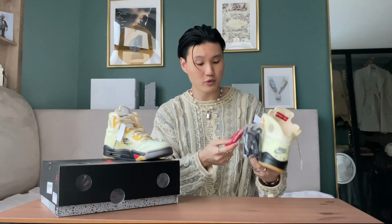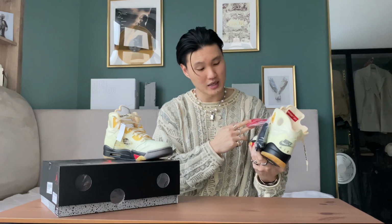And before we get into the video, guys, I'm going to be doing a quick lace swap. I actually really like the original laces on these, with the slightly creamy and peachy tone to it. But as these are now, I think they're way too similar to my off-white 4s, at least for color palette styling. So I think I'll be trying out the black laces today. I'm kind of feeling these. The red ones are really nice too, but I think we'll start off with the black ones today. So yeah, let's get that done real quick.